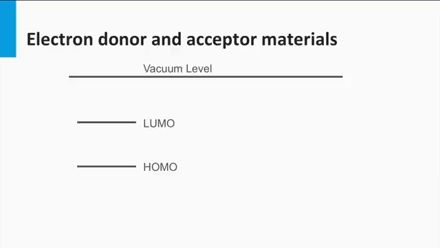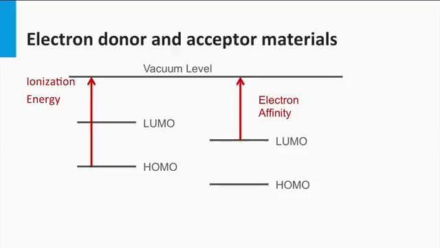The vacuum level refers to the energy of a free stationary electron that is outside of any material, or in other words, in a vacuum. This level is often used as the level of alignment for the energy levels of 2 different materials. The ionization energy is the energy needed to excite an electron from the valence band or HOMO to the vacuum state. The electron affinity is the energy obtained by moving an electron from the vacuum just outside the semiconductor or conjugated polymer to the bottom of the conduction band or LUMO.